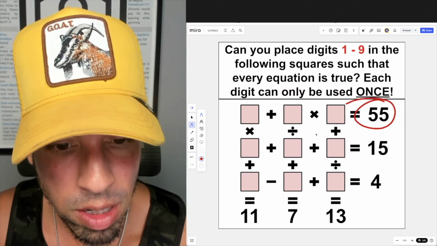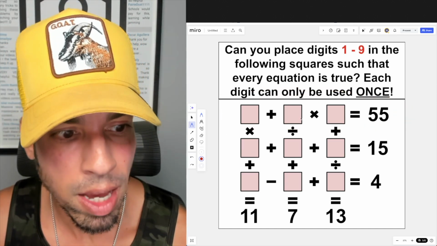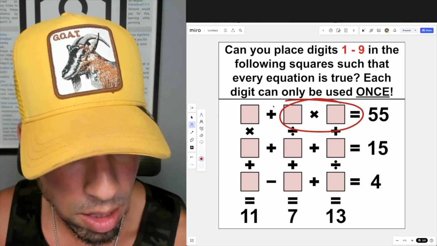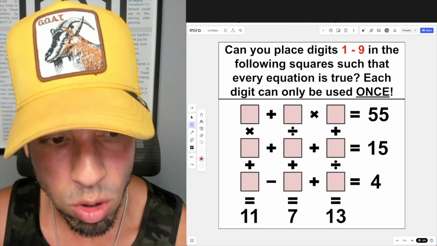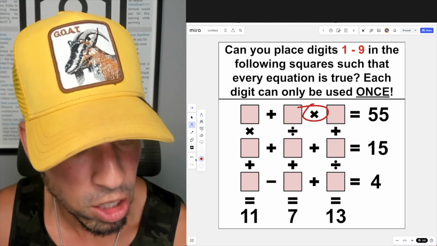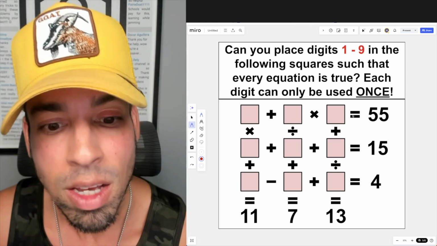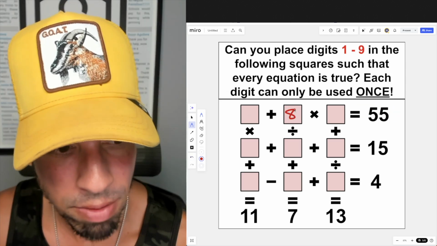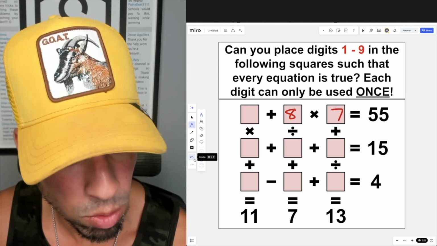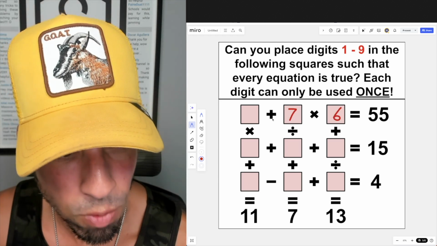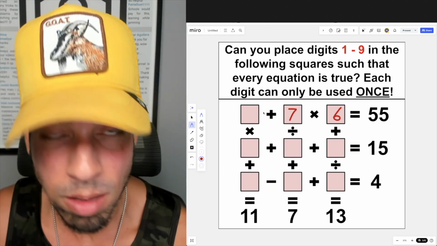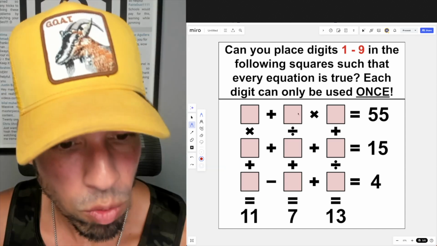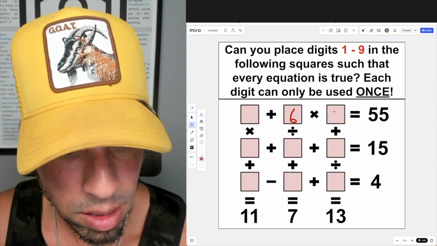We've got a very big number here. We've got 55. And you notice that we have a product and then we have a sum. Now, looking at order of operations, we're going to carry out the multiplication first and then add something to that product to get 55. So to get numbers close to 55, we might have 8 times 7, but that's going to be too big, right? 7 times 6 would give us 42, but then to get to 55, we need something bigger than 10. One that would work really well, however, is 6 times 9.